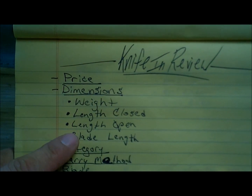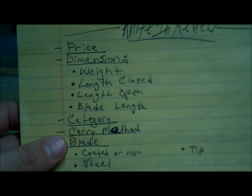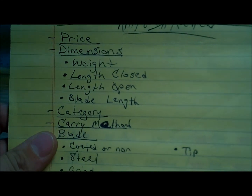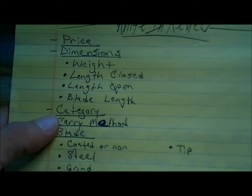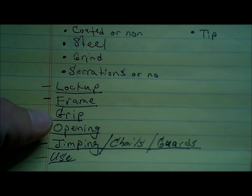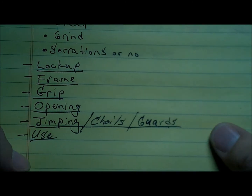Dimensions. Obvious second. If you're going to carry the knife, you need to know how big it is. Category. Like, what type of knife is it? Carry method. How do you carry it? Clip. On the belt. Blade. And a couple other things like lockup, frame, grip, opening, jimping, choils, guards, and use.